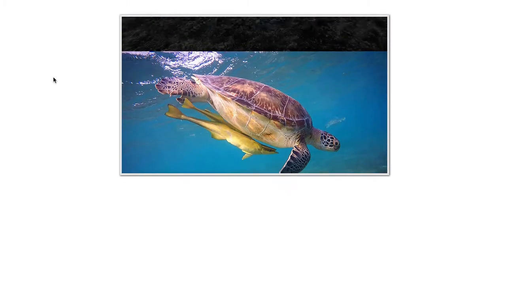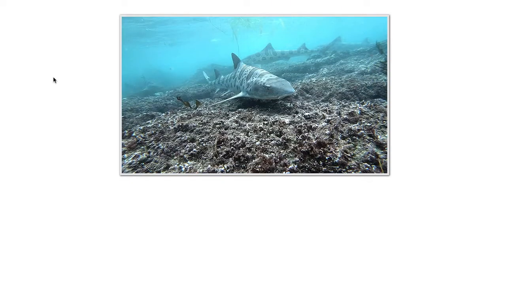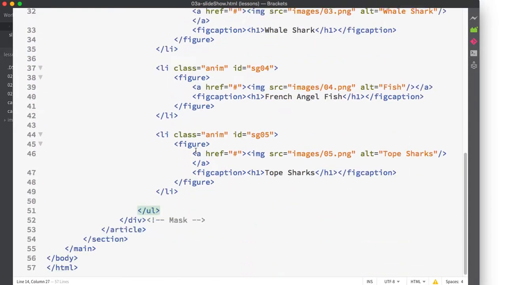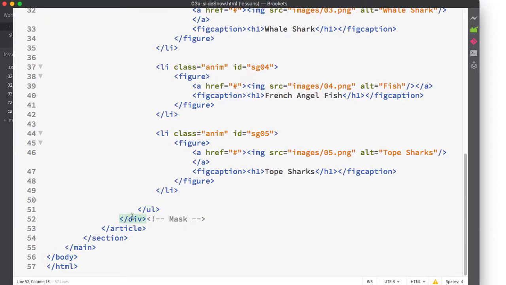So now that we have our animations created, we're going to add that progress bar that's going to display the duration of each animation. The first thing we need to do is augment our HTML. We're going to go into our HTML, and here I have this div that is closing the mask. So still inside my article, but after that mask div, I'm going to make another div, and this one is going to have a class of progressBar. And that's it. This progressBar is just going to contain the function that shows the progress of the animation. So that's all I need to do inside of my HTML.